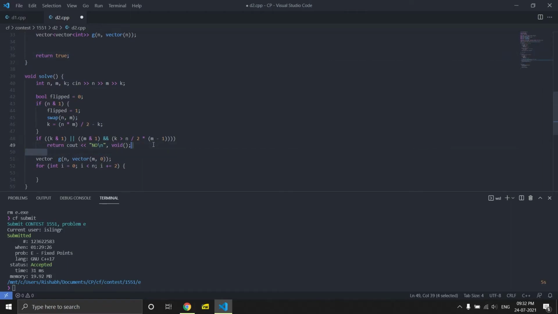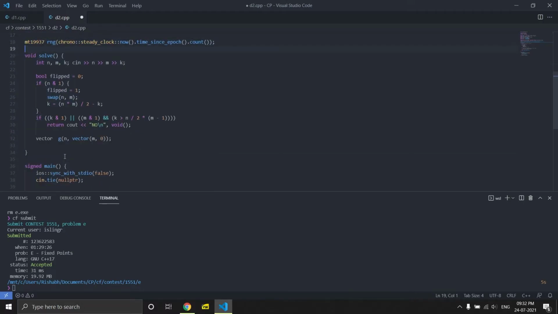Ah, right. I had this set up earlier. G N M. Counter is equal to 0.